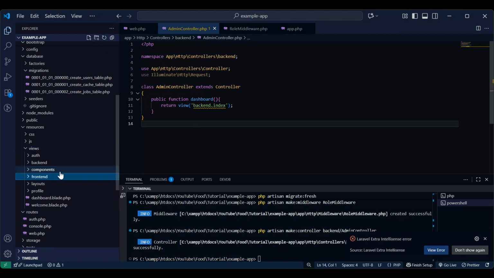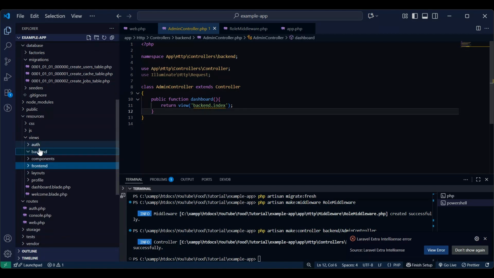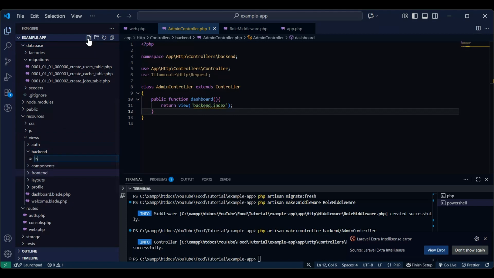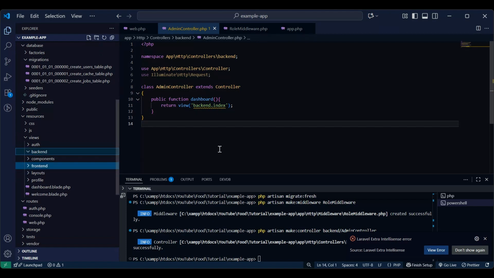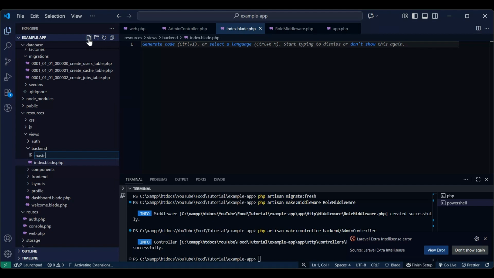So foldering is very important to arrange your project accordingly. Here in this backend we have two files: index.blade.php, fine, and another one, master.blade.php. Okay, fine. Here is our index, no problem.